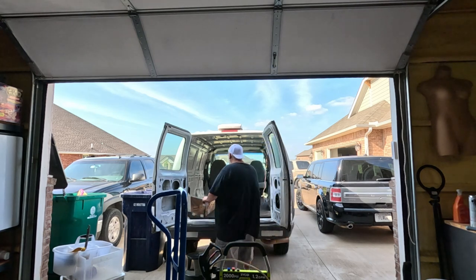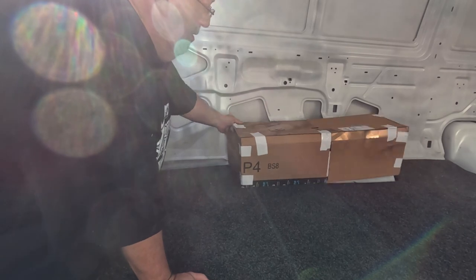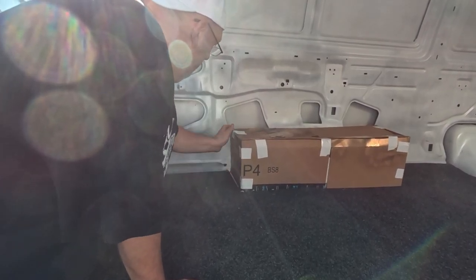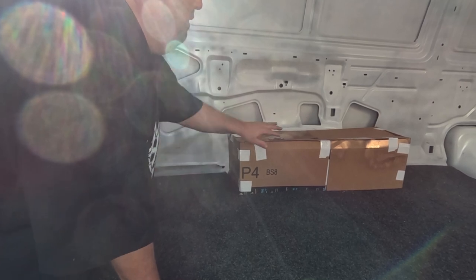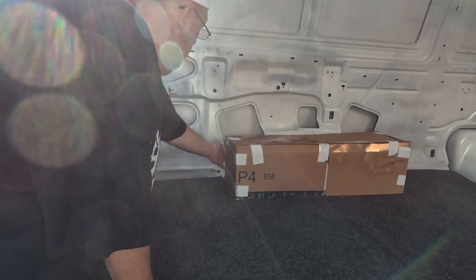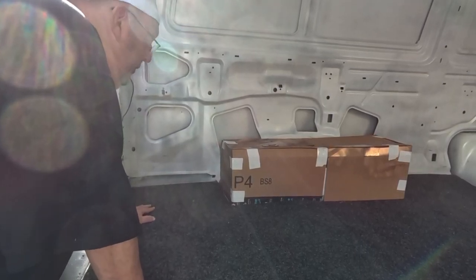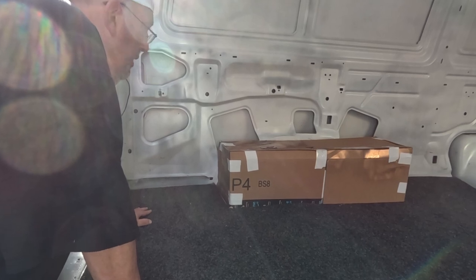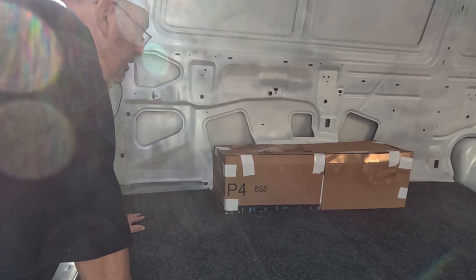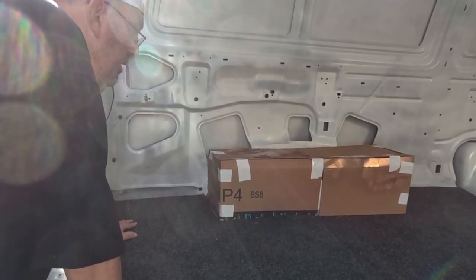Once I was finished taping the box together, I walked it out to the van and put it in place, which gave me an idea of what the final box would look like, and also let me see if this size covered the wheel well. What I found out was it fit, but it was pretty tight. This cardboard mock-up again was 10 inches deep, 10 inches tall, and 34 inches long. For the wooden box that I decided to build, I expanded those dimensions slightly and made it 11 inches by 11 inches by 36.